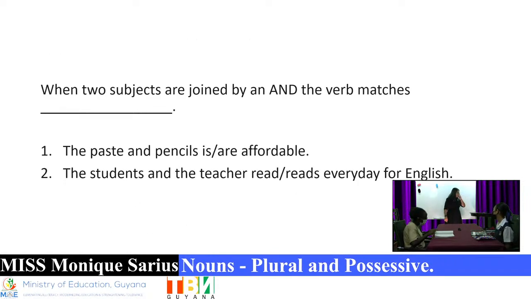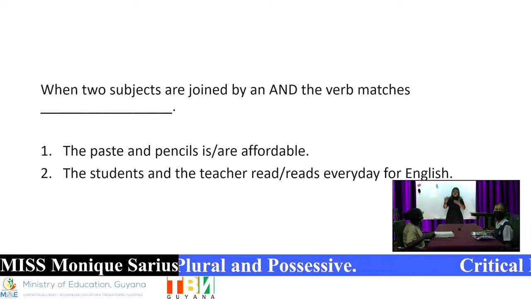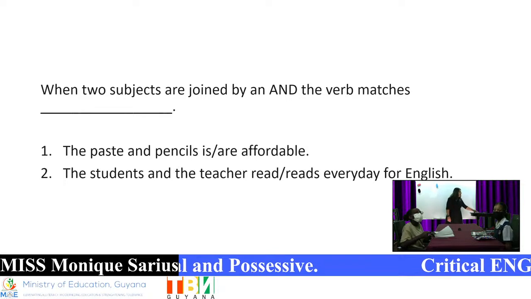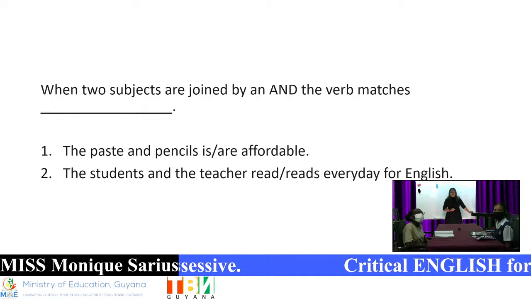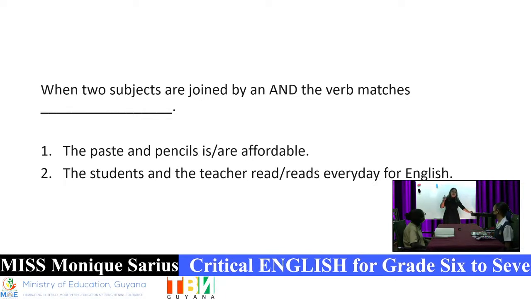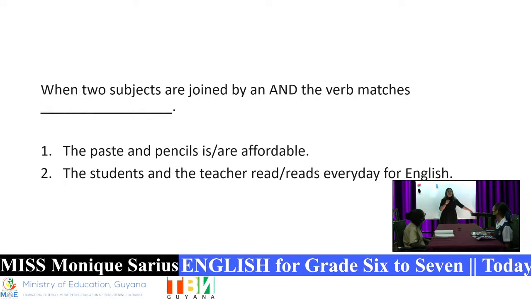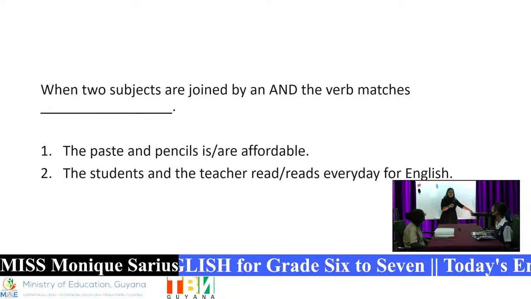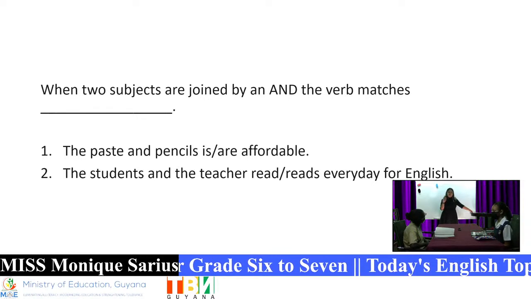Alright, let's go to this one here. Now this is another rule that we have here, because the one you did just now, you already know it, right? So we're going to something a little bit more difficult. When 2 subjects are joined by an and, the verb matches. So we know Azaria and Alicia. Those are 2 subjects joined by and. So Azaria and Alicia are going to lessons. Make sense? Even though it's not 2 Alicias or 2 Azarias, we're talking about 2 persons. So the verb will have to match as if those 2 were plural.